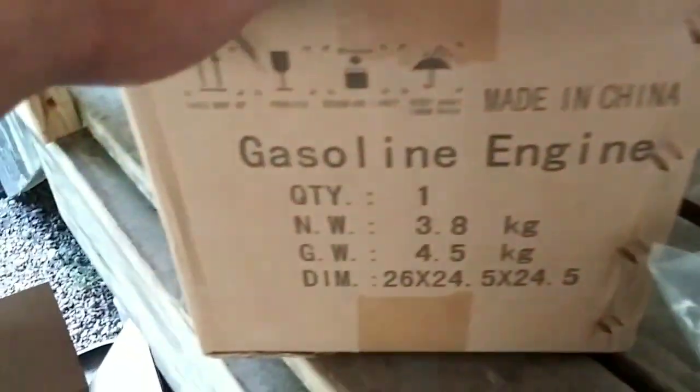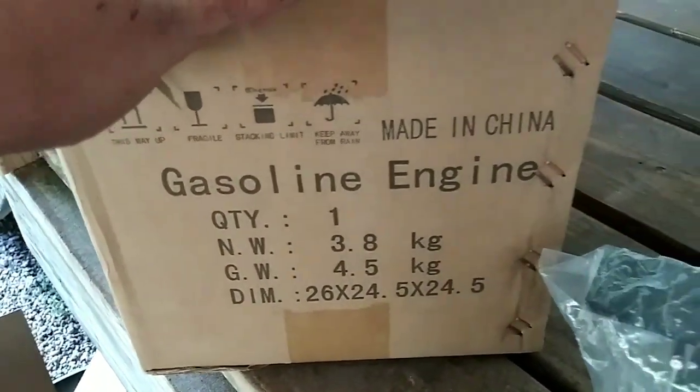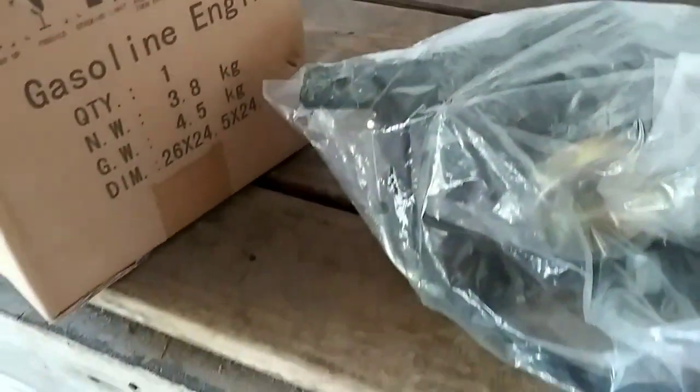So here's the kit. I haven't opened it up yet. We've got a little clutch and everything that you need to mount the motor. We'll go through that. And then you've got the engine here. So I'll do the unboxing on all of it, put it all together and get y'all to see how it looks.